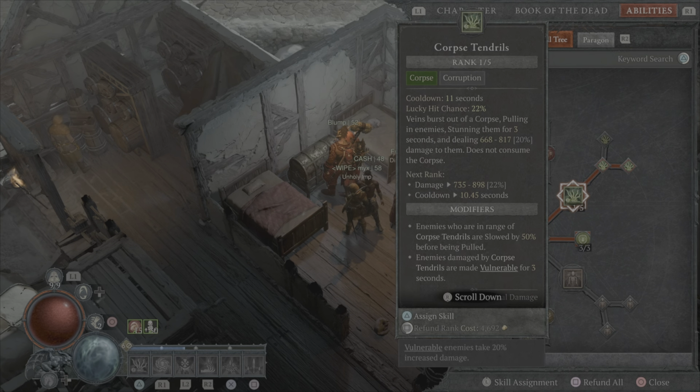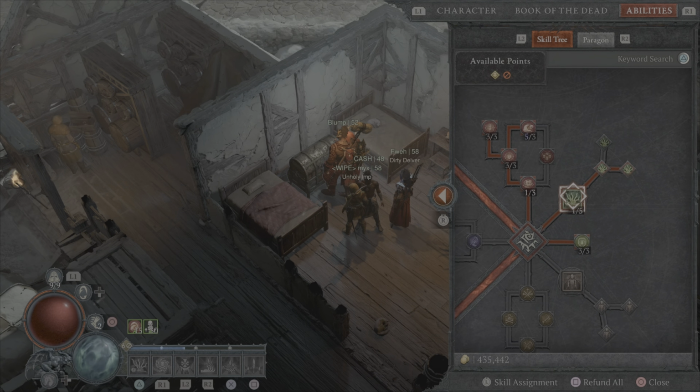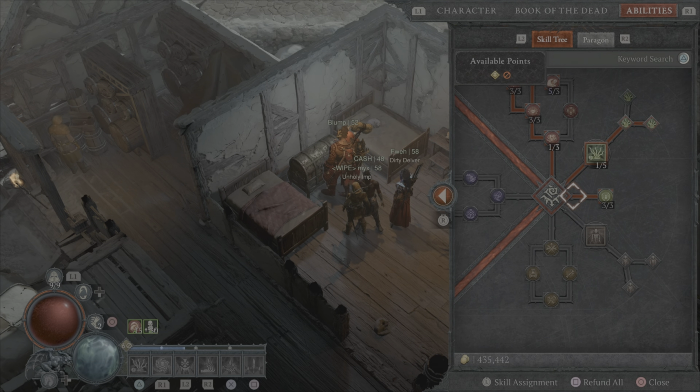Then you have Corpse Tendrils. Corpse Tendrils is going to tie into your ring that gives you 17% crit, as well as 51% crit damage on top of doing what it already does, which slows, stuns and makes the targets vulnerable via the crowd control effect that it has.